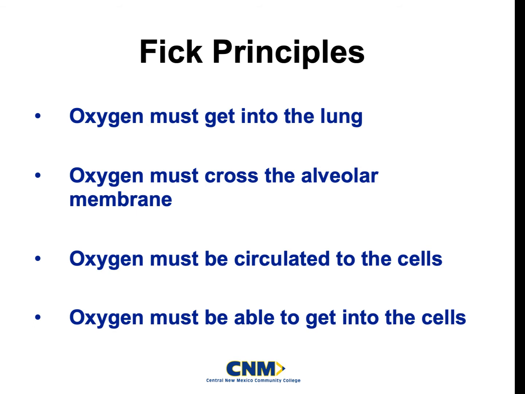Oxygen must be circulated to the cells, so we have to have a good pump, i.e. the heart, in order for us to be able to circulate all that oxygen-rich red blood cells to perform gas exchange at the cellular level, so that all of our cells can get oxygen in order to produce energy for us. And then that oxygen must be able to get in the cells, what's also known as perfusion, which means that we have to have an adequate amount of pressure in our system in order to help with the diffusion of oxygen and CO2 all the way down to all my cells down into my big toe.